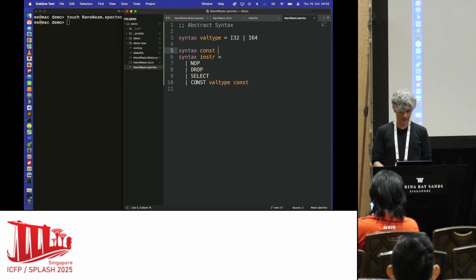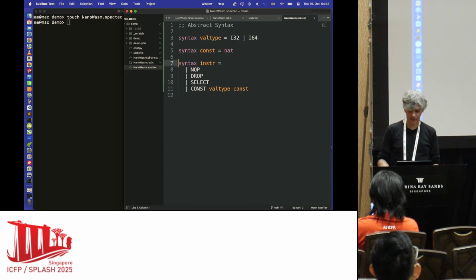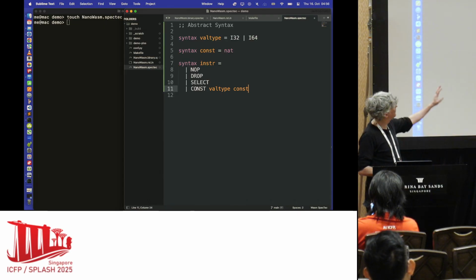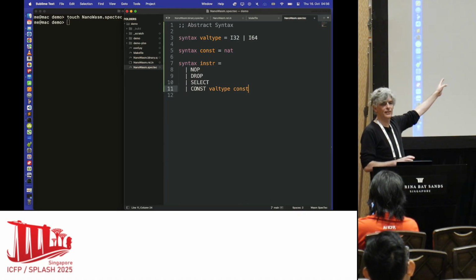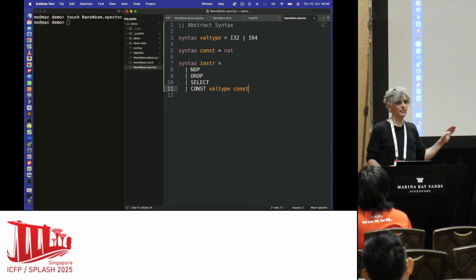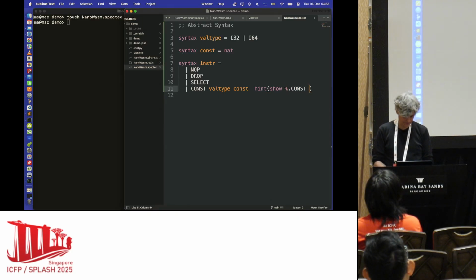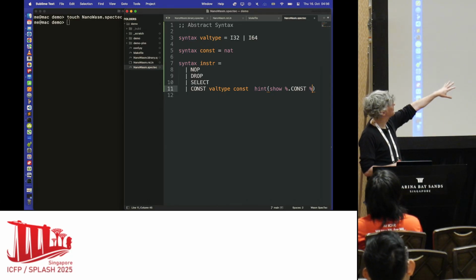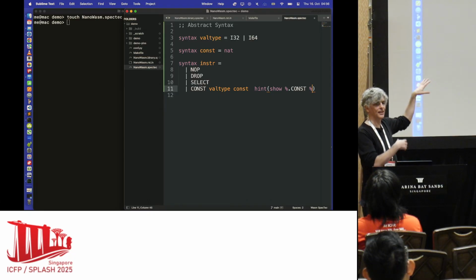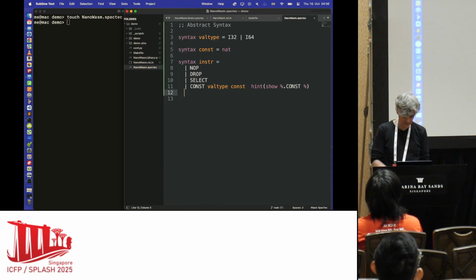And for the purpose of this demonstration, I want to keep it really simple and say these are just natural numbers. So nat is a built-in type in SpecTec. And in SpecTec, you have to write these sort of like data types, so they usually have to start with a constructor. That is not quite the syntax that WebAssembly itself is using. So we can give SpecTec some hints for how it should render this when it's printed, right? So we can say something like this. That would say that when you see a const constructor with the two arguments rendered like this, that is the actual WebAssembly syntax that we usually use. Okay, this is slightly too large.